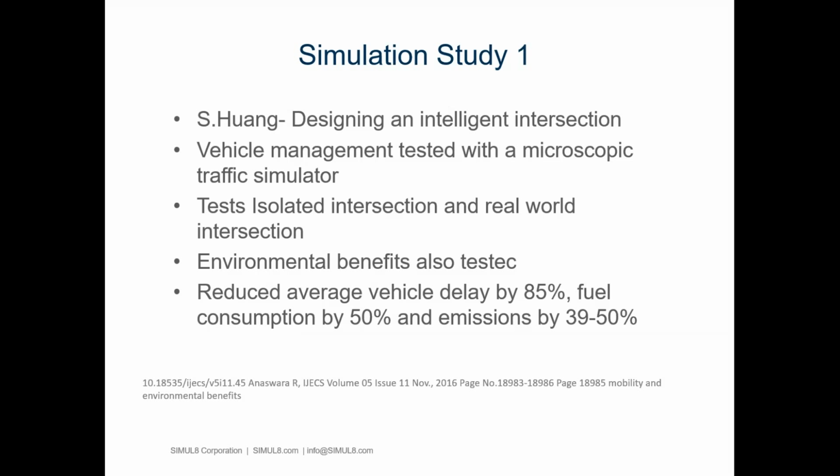So this team actually, by building a simulation on a really small traffic simulator, found that you could reduce vehicle delay by 85%, fuel consumption could be reduced by 50% in this area from not starting and stopping so much, and emissions actually reduced by 39 to 50%. So quite bold improvements can be made by making this change, and that can all be tested, and you can make a business case for it by building a simulation. And even if you don't agree fully with these percentages, it definitely creates a strong case for change, because we can be quite confident that even by adding in a confidence factor, we're still going to see a very positive change.